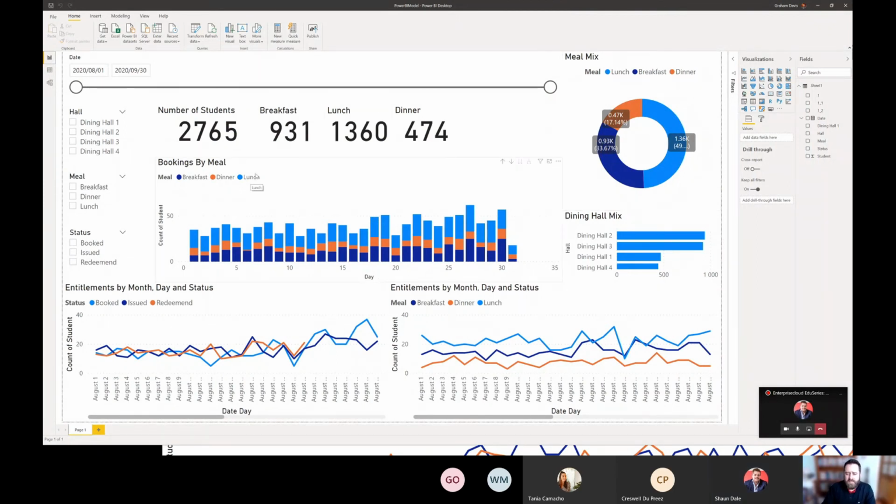Right. So those simple data sets, just the ability to have looked at a student and realized what their card taps mean to us, and then looking at just one or two data points that we've been able to trawl from ITS, we've been able to make a whole plethora of decisions and show a whole bunch of stuff here that we can then monitor. What you're looking at is a data set generated off of the scenario that I've been describing. You can see currently that we're servicing a surface area of 2,765 students. Of those 2,765, meals, 931 are breakfast, 1,360 are lunch, 474 are dinner.